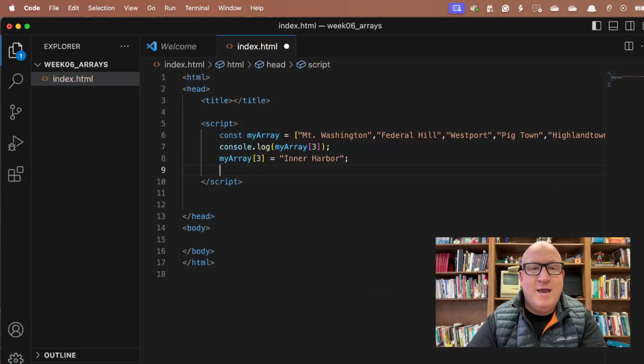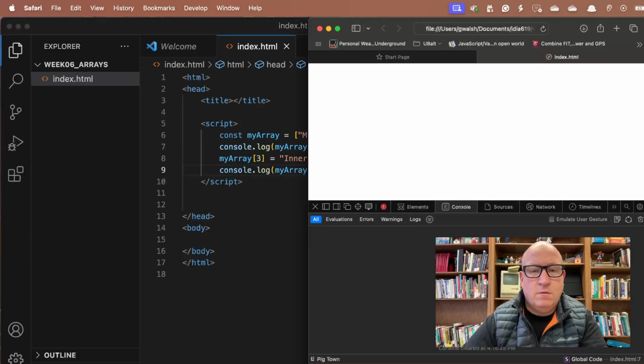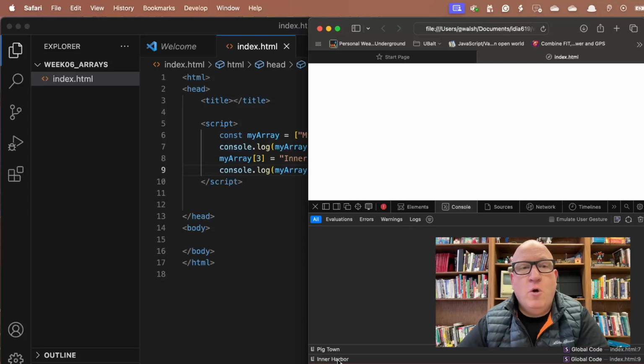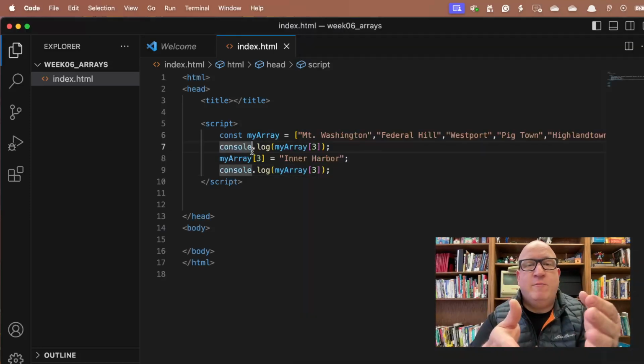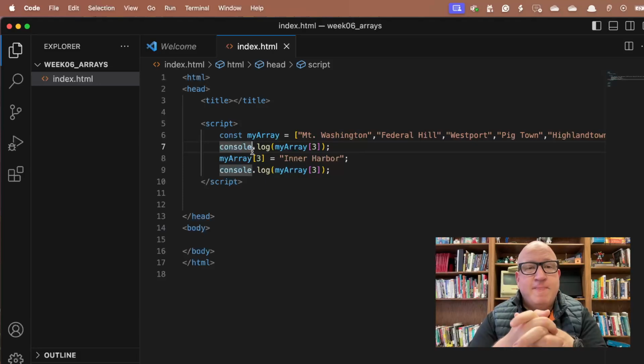Save that, and now let's console.log it again. Refresh it, and you'll see first it's Pigtown, then it gets changed to Inner Harbor, and then it outputs Inner Harbor. So this is the most basic use of arrays.